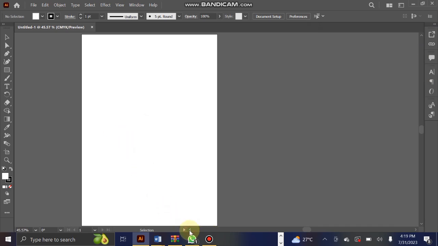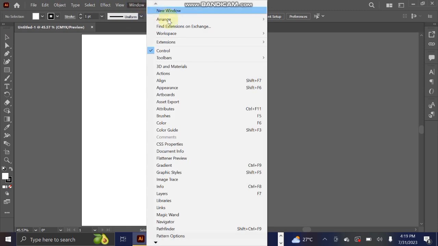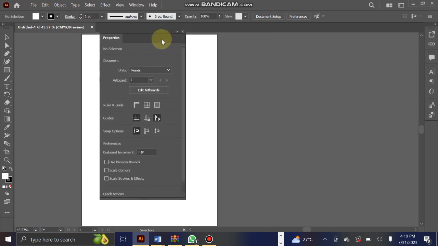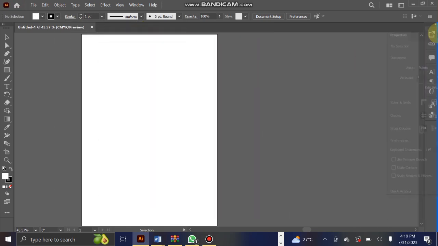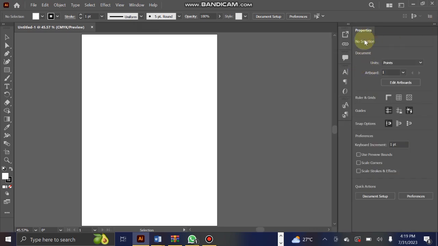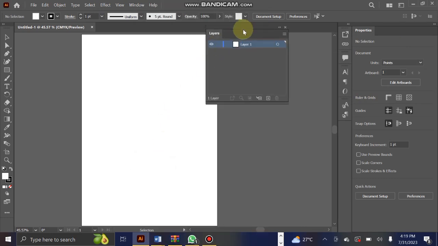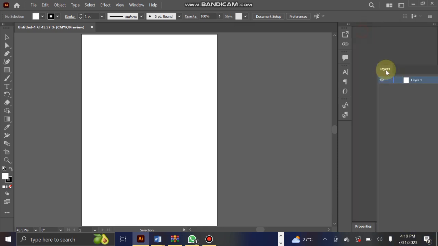Every one of those panels you see there, you can find them here in this place called Windows. This menu called Windows. Once I click on Windows, every one of those panels you can find here. Okay, you have the properties panel. Once I click on it, you will see. So you just drag it like this, and drag it up to the end here. And you see it will be docked on this right side. So I can bring out any panel, for example the layers panel. I can drag the layers panel and place it here. And you can see the layers panel is there.